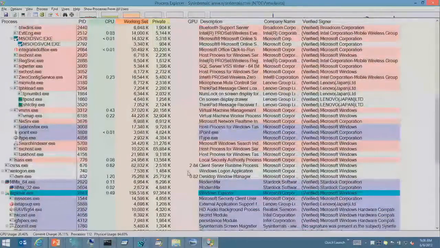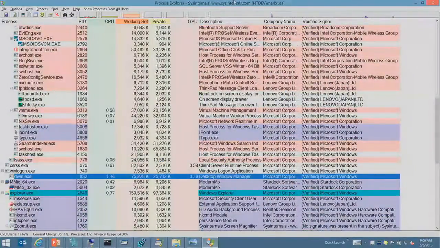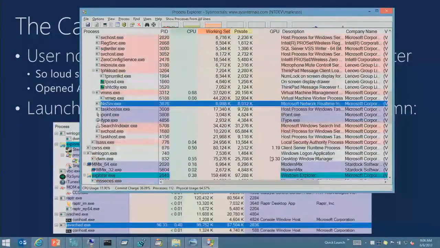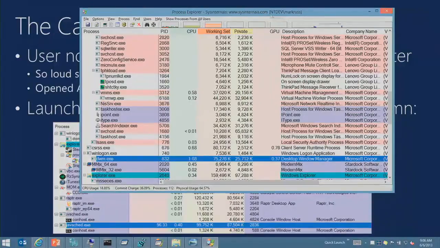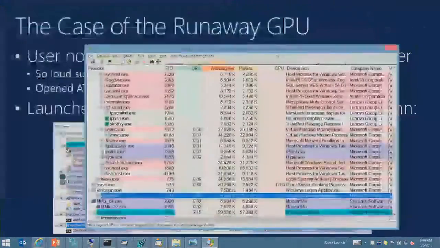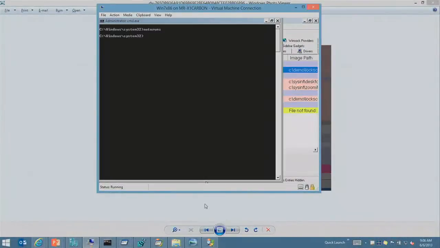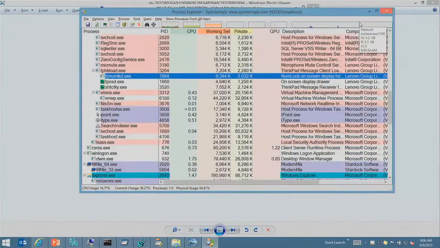And I see a little bit of GPU activity from DWM down here. Where'd it go? DWM. And if I do things like move this around a lot, that's going to generate some more usage. Oh, where'd it go? It's running away from me. A little bit of usage anyway.